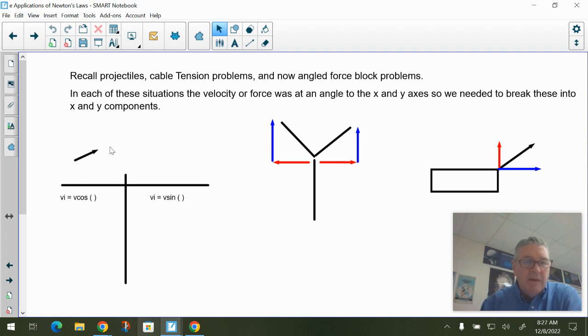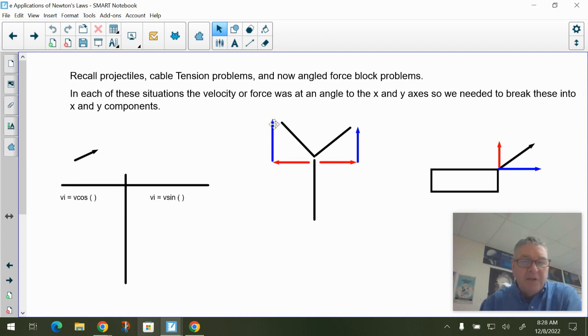So one of the things you've got to remember, and we didn't do all these examples, is that when we have things at angles, we need to break them into x and y components. We need to break them into components that are useful. So when we did a projectile, we said, hey, we shoot the ball at a certain velocity. We need to look at the x component, and we need to look at the y component, and then we can look at how that object behaves in the x and y axes.